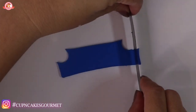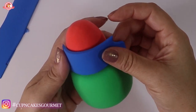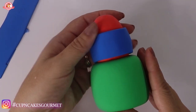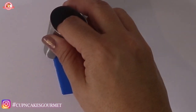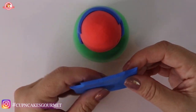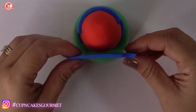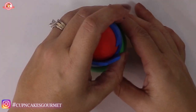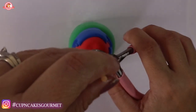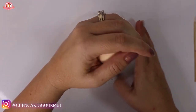Measure the height and width of the body — you're just covering the front and the sides, then we're gonna do the same thing for the back. Make your rectangle wide enough and tall enough. I make it, measure it, then cut the excess off so I know the size it needs to be. Place it in the back. The two edges on both sides are gonna make the circle where the arms go. I put a wood skewer in and I'm cutting the excess off — that's gonna hold my whole topper in shape and standing.